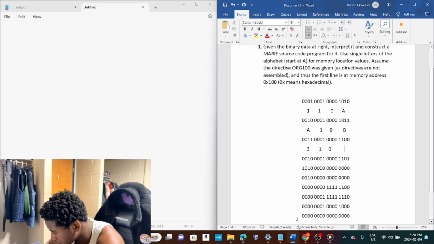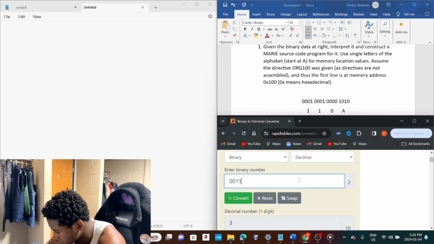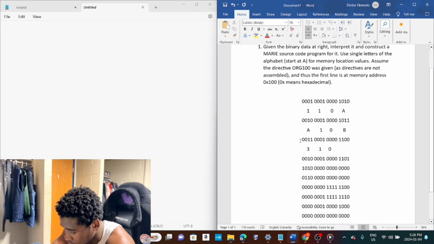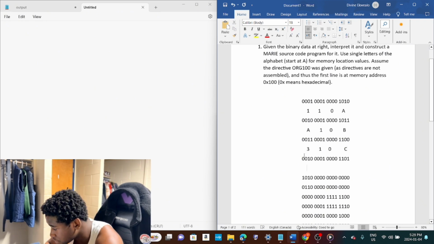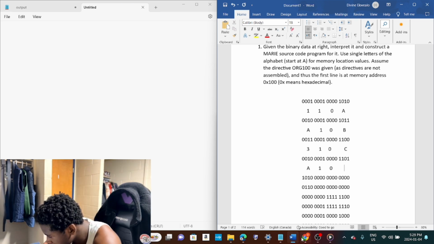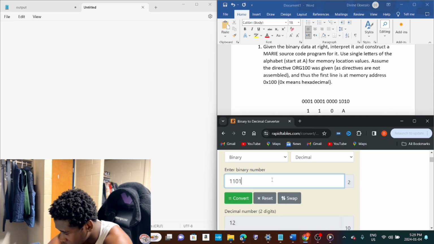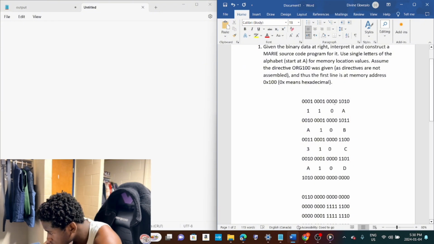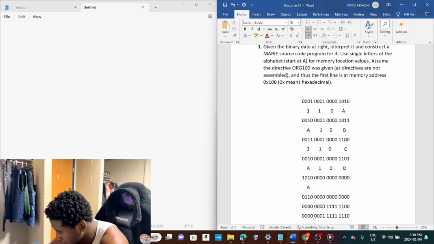This is 0. 12, so 10, 11, 12, ABC, that's C. 0, 0, 1, 0 is A, 1. This is 0, 1, 1, 0, 1, which is 13, so that's D. 1, 0, it's A. 0, 0, 0 is 0, and 0, 0, 0, 0, and this is 0.